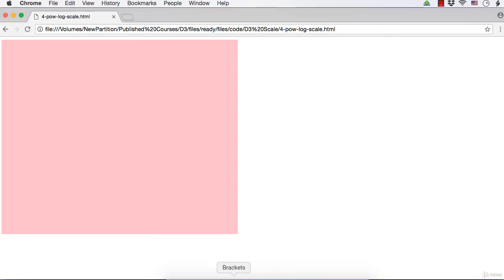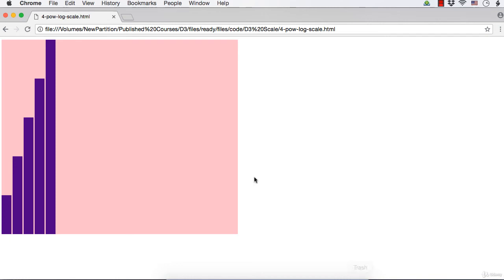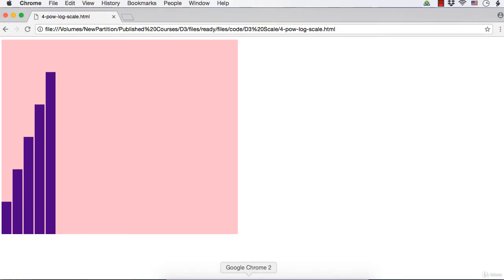Okay, we are not getting any output. Here we have used numbers. Instead of that it should be numbers 1, right? We need to join it with the numbers 1 array. So let me save this. See, these are the values for the log. We have specified the maximum as 10 lakhs. That is why it is displayed like this. Suppose I add one more 0 here, that is for the maximum, and save and see the output. See, these are the values.